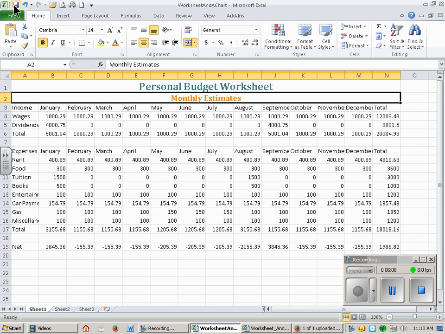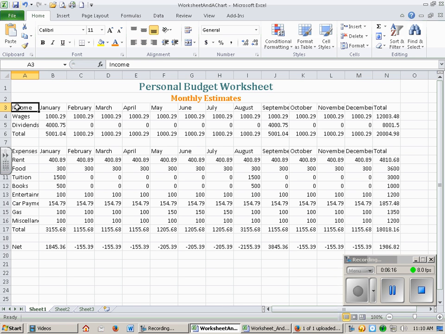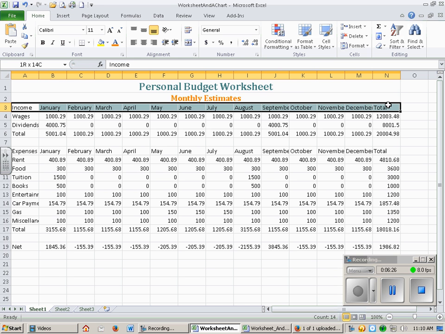In the middle of page 30, it says to format rows using cell styles. Click cell A3 and hold it down, and then drag to cell N3 and release.